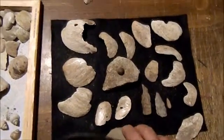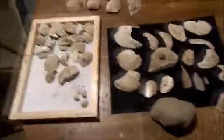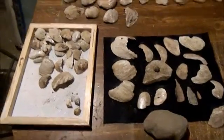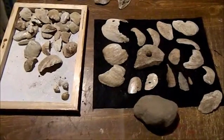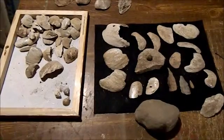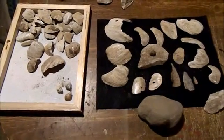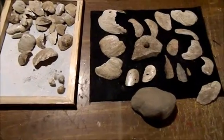So I probably will not go back over to this site and do anything. All of this was surface collected, but the site, it's not a place you could dig even if I felt good enough to dig. But it's a pretty awesome site. I have a feeling that there's a lot of cultural material there under the ground that I can't have access to, which is fine, because my physical condition isn't such that I can do a lot of digging anymore.